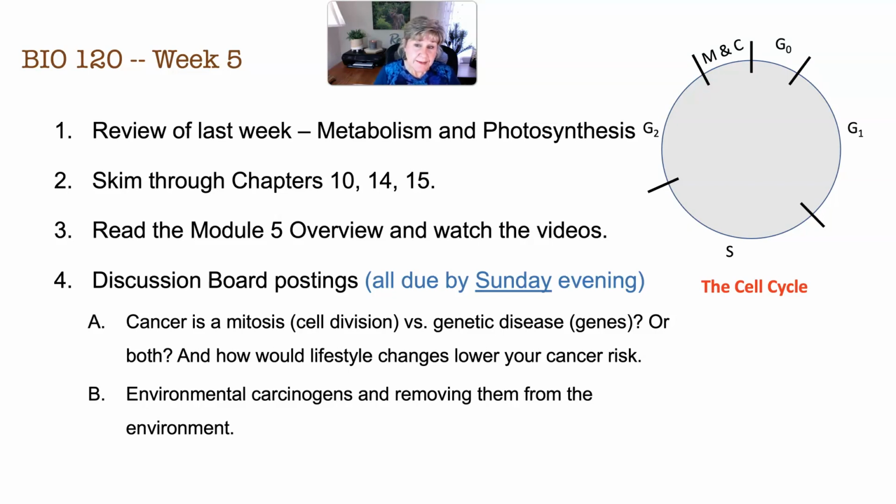Well, what about genetic diseases? Diseases of the genes. There are certain genes in cells. There are tumor suppressor genes, and there are proto-oncogenes. So proto means before, right? So an oncogene means a cancer gene. So a proto-oncogene means a cancer gene before it's a cancer gene. So if proto-oncogenes are mutated, then they can turn into oncogenes and make a cancer cell.